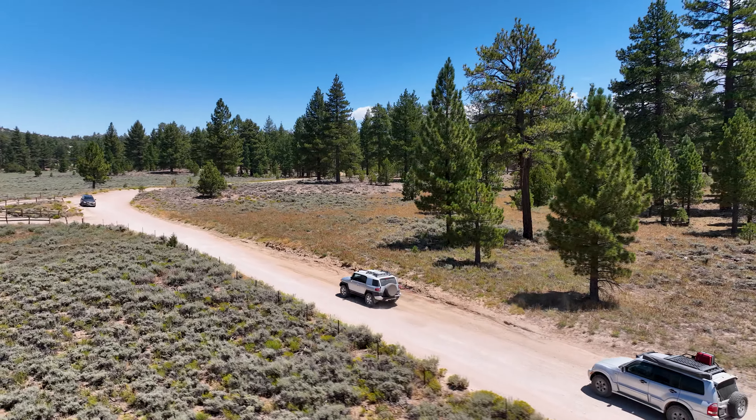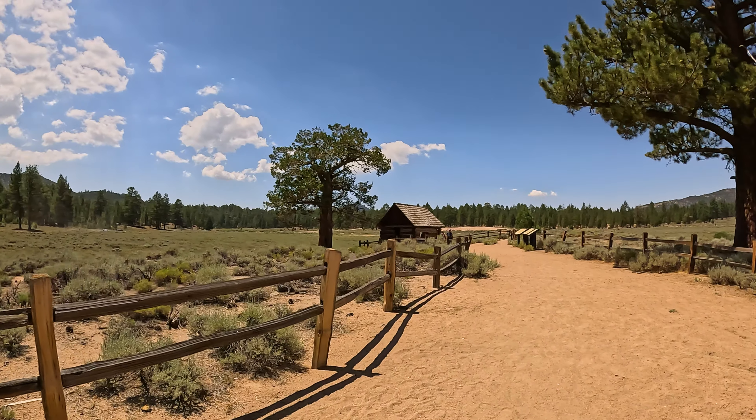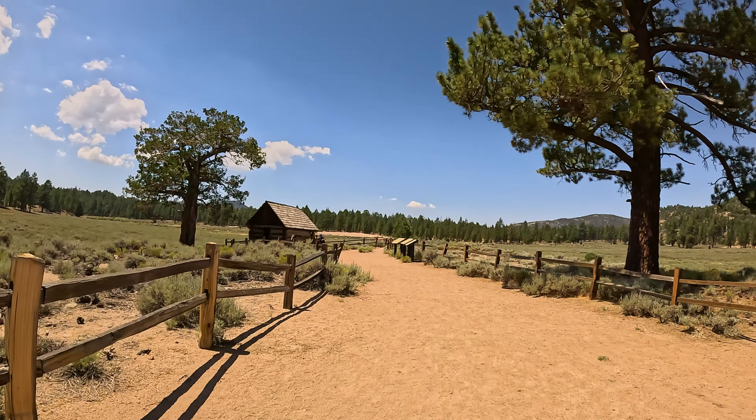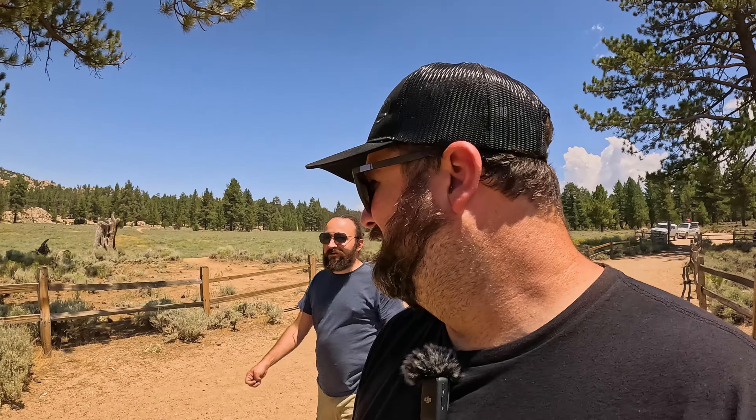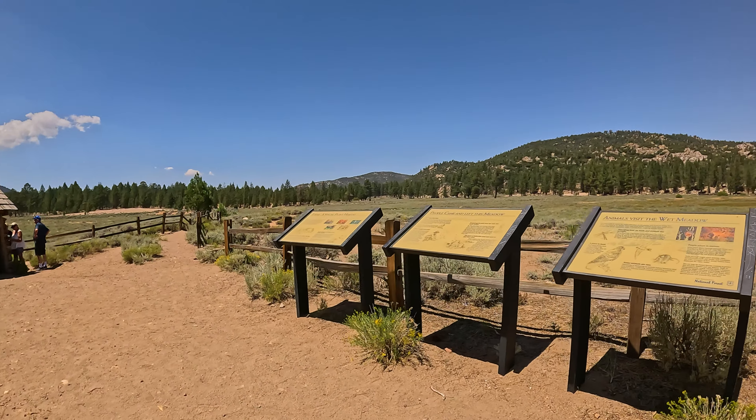Alright, we made it out here to the Van Dusen Cabin — I believe it's an old historic mining cabin. Let's go check it out. Talking to Constantine about what he saw inside: looks the same on the inside as the outside, except there are more names carved into it. No air conditioning or lunch buffet in there — just a Lazy Boy and animals of the meadow.